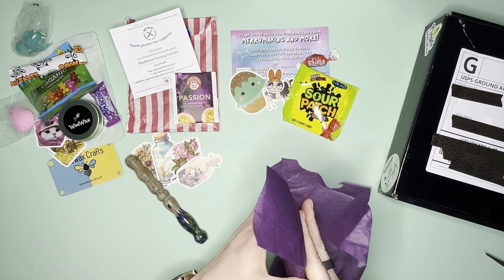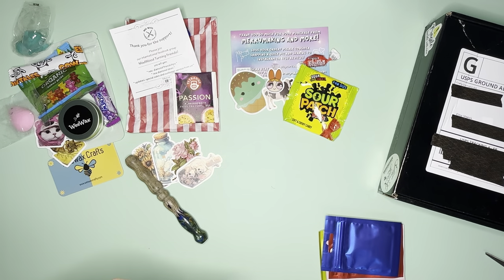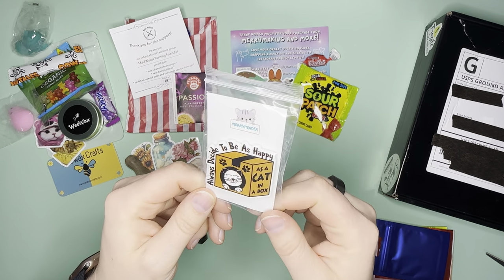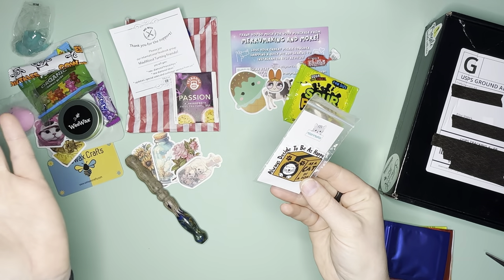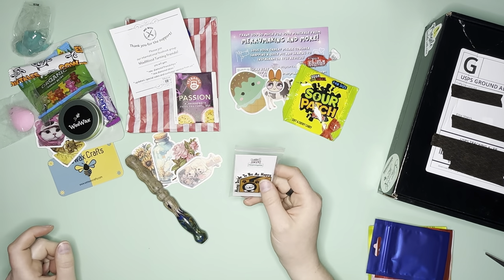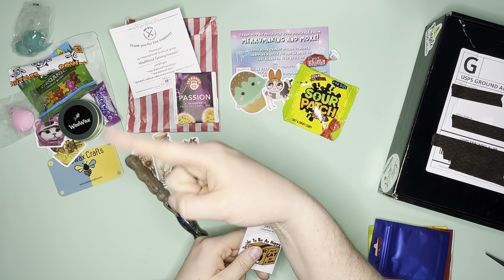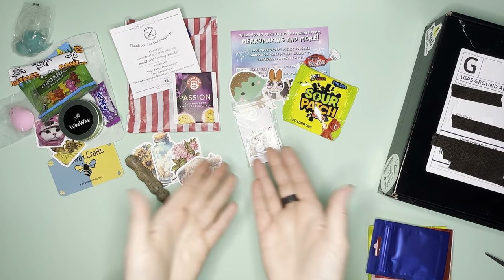I love how she packages everything. Just one cover minder — you want to see this cuteness? Look at that: 'Always decide to be as happy as a cat in a box.' I thought that was absolutely perfect. My cats are off doing cat things and being hooligans, racing back and forth across the house. I literally have a basket and a box within arm's reach of me — I have box cats.